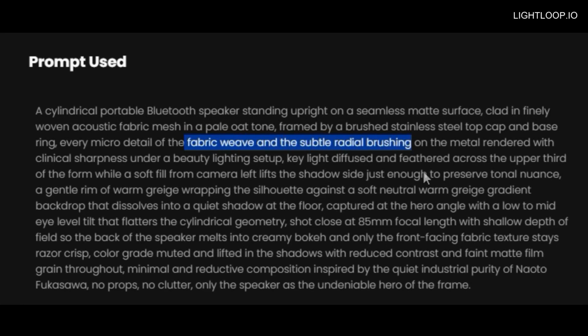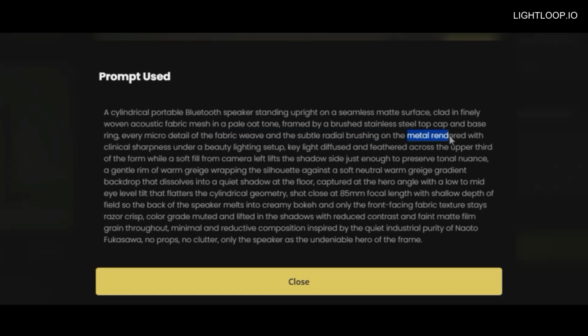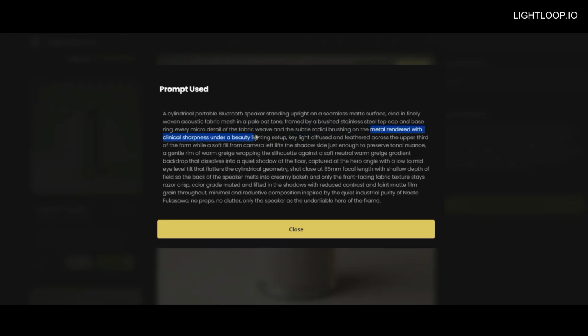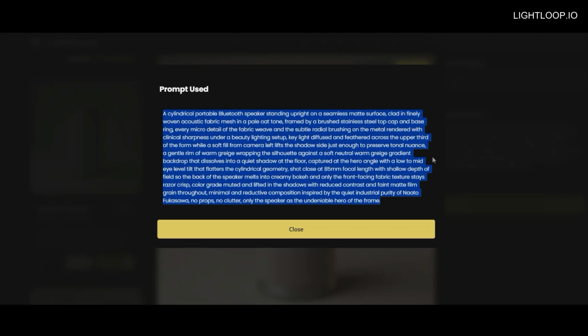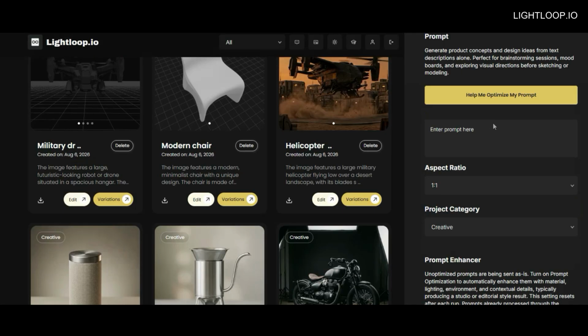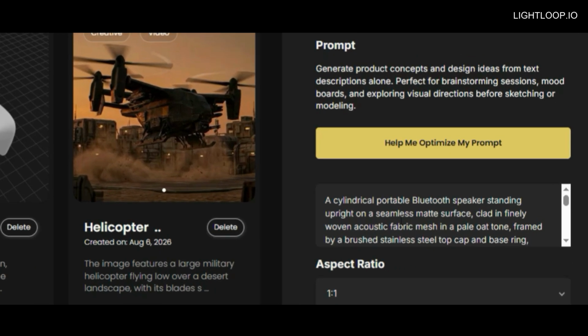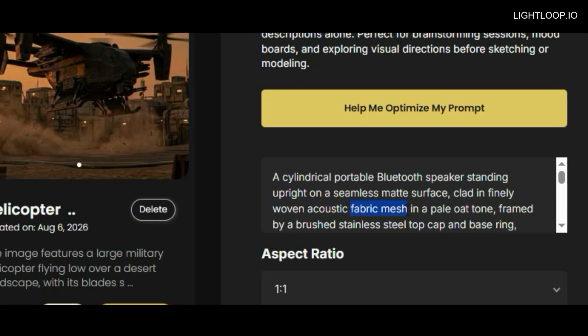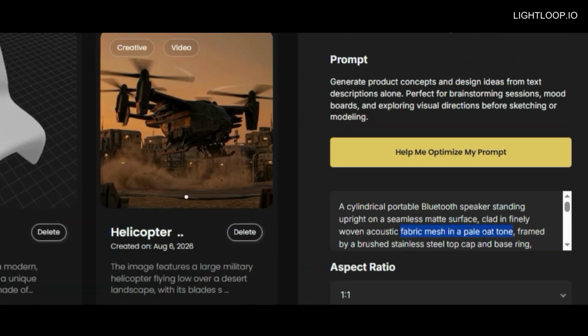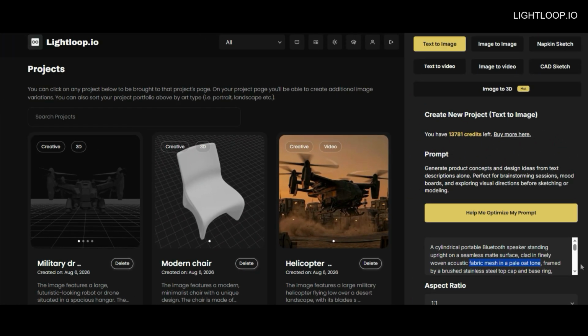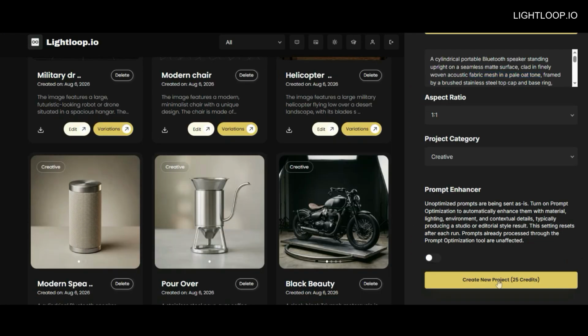And then once you create your prompt, you can really fine tune any part of the prompt that you want by just copying the prompt and then placing it over into this input field here. Now for this prompt, we already picked a base material, but let's imagine that this is a multi-material product that we're working towards here. So we can just zero in on the material section within the prompt and then manually adjust it to include any secondary materials as well. So from here, we'll just run it until we get a result that we like.